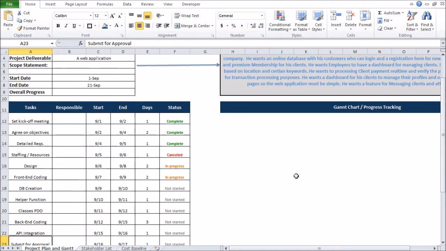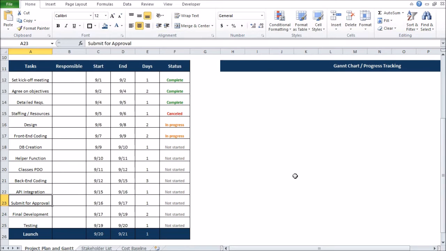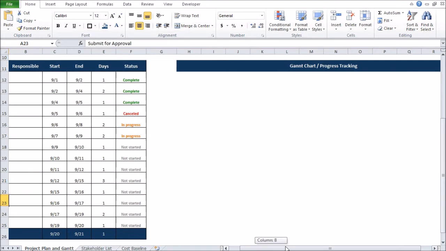Now we need to create a Gantt chart. All right, so a Gantt chart is basically a chart that shows you these tasks and then the time frame or the duration in a graphical way. It's very important because sometimes it's very difficult to read these. But you can look at a chart and know which tasks can be done simultaneously. So let's go ahead and do this.